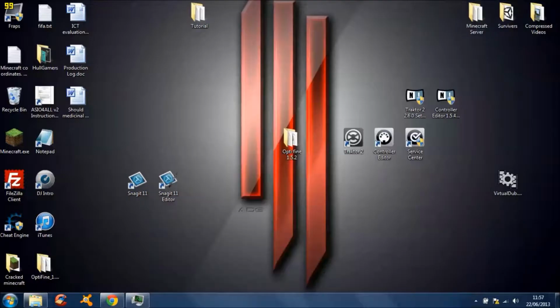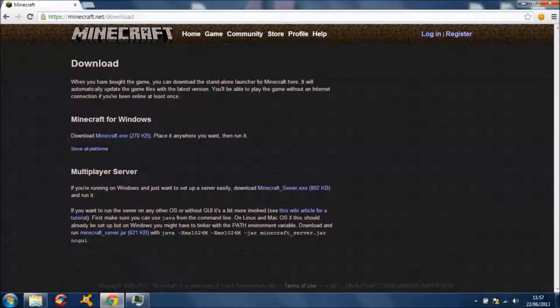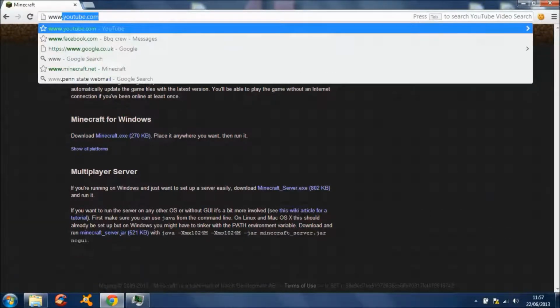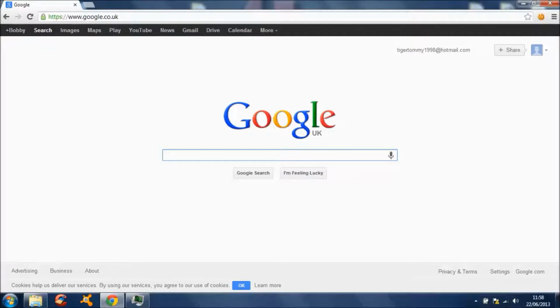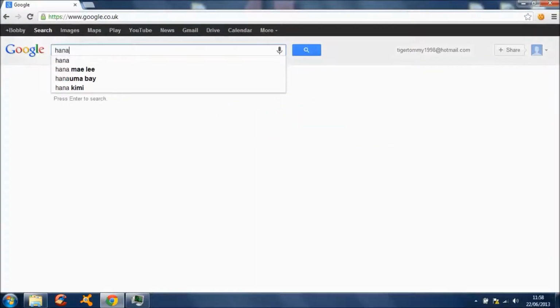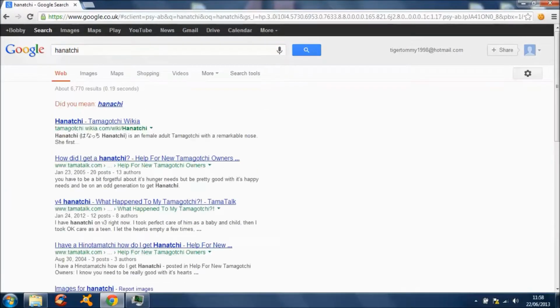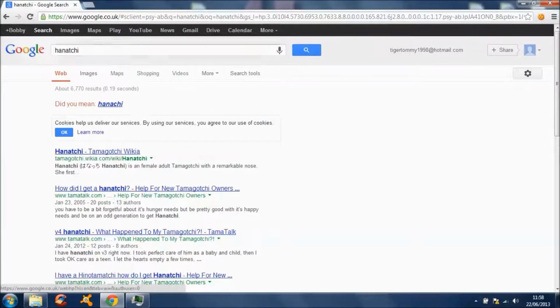So the next thing I want to do, which I think is the easiest way, instead of port forwarding, which is a very detailed and hard thing to do if you have the incorrect router, is this. What I want you to do is go back to Google and search Hamachi. Not Hanachi. Hamachi.